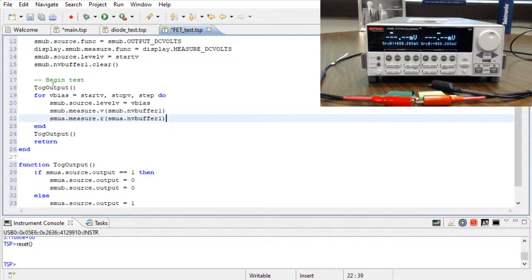I'll point out here that turning the output on and then going through a loop here may not necessarily be best programming practices if you want the most optimal speed of your instrument. I won't go into today how to get the most speed out of your instrument. That may be a different live stream topic. If you're interested in getting the most speed out of your instrument, click that link that's in the description and leave some comments. We'd love to hear from you.